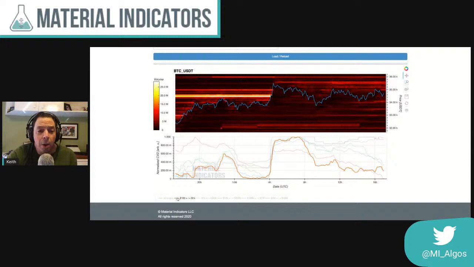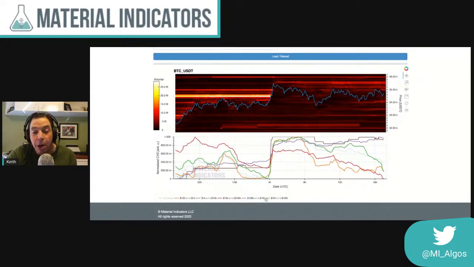So orange, $100 to $1,000 orders. Green, $1,000 to $10,000 orders. Red, $10,000 to $100,000 orders. Then we start getting into whale size orders. Purple, $100,000 to $1 million, and brown, whales, the mega whales we call them in the channel, $1 million to $10 million orders. And of course, blue is the cumulative of all of those. And that's something very, very important to understand. We'll get into that in a minute.